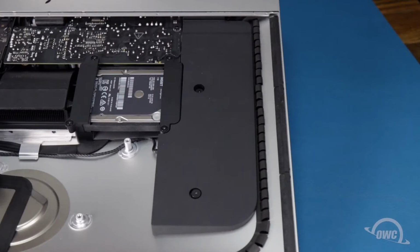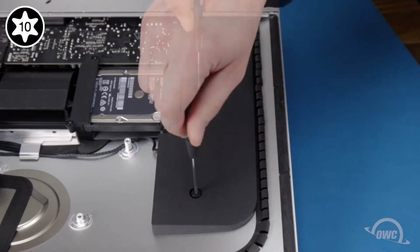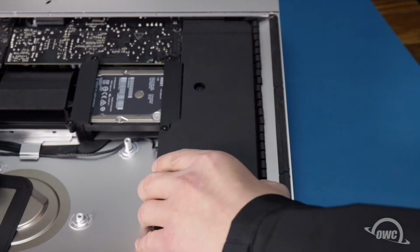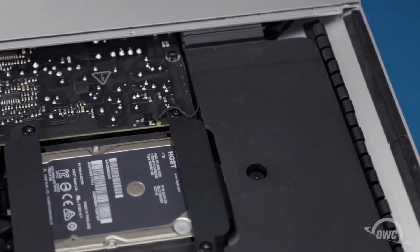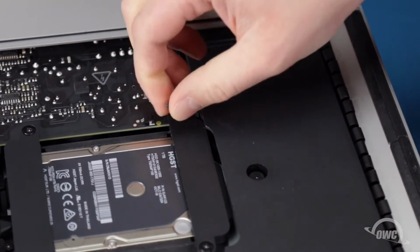Next, we'll move on to the left speaker. Start by loosening the 2 Torx T10 screws holding it in place, and pulling it slightly forward. The power button cable runs along channels in the speaker assembly. Slide its connector from the socket and carefully remove the cable from the channels.